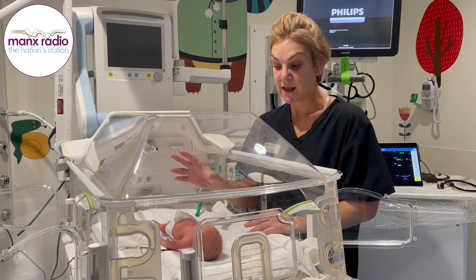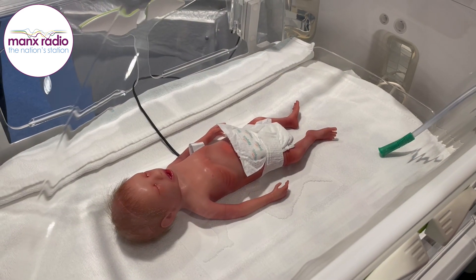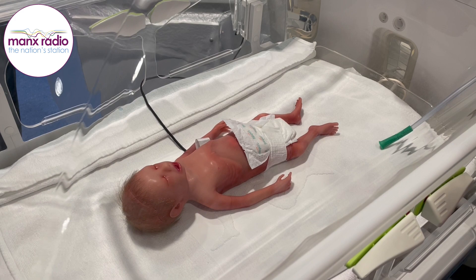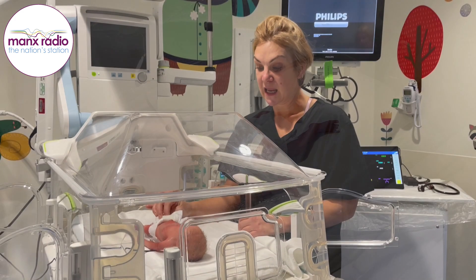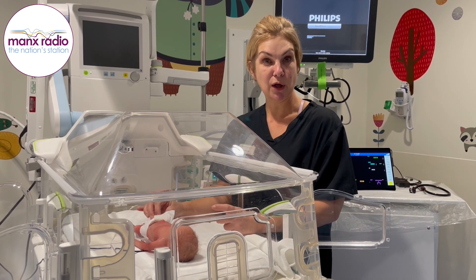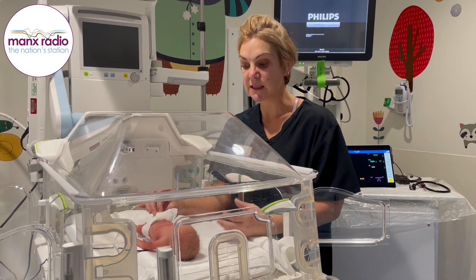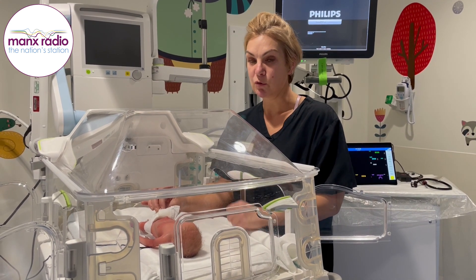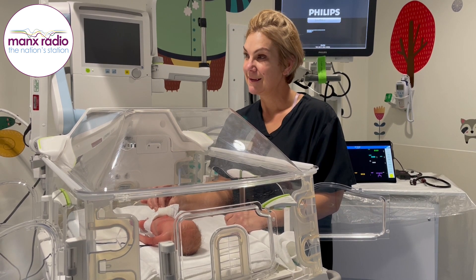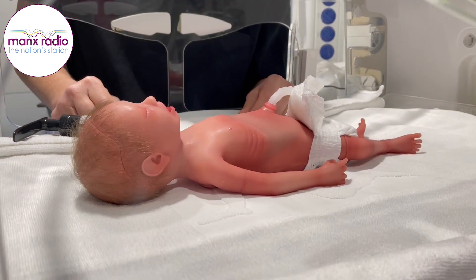Henry is a 27-week infant. He has heart sounds, he is breathing currently. His abdomen will distend and go blue, to help facilitate clinical emergencies that we've come across with these kinds of babies. You can hear him crying there, and he does grunting noises as well, which facilitates respiratory distress.